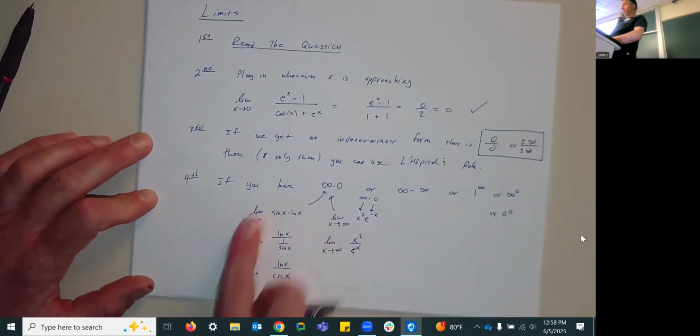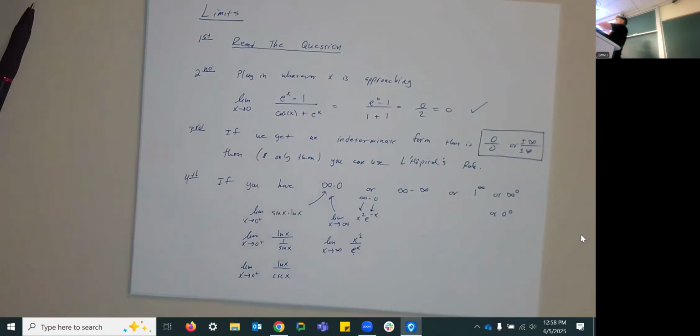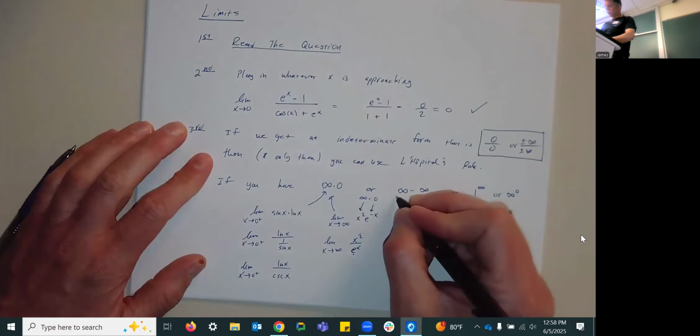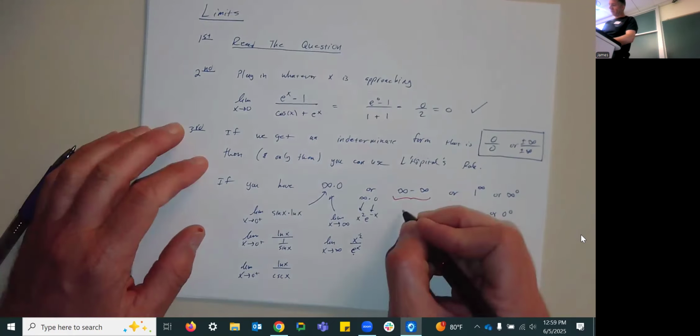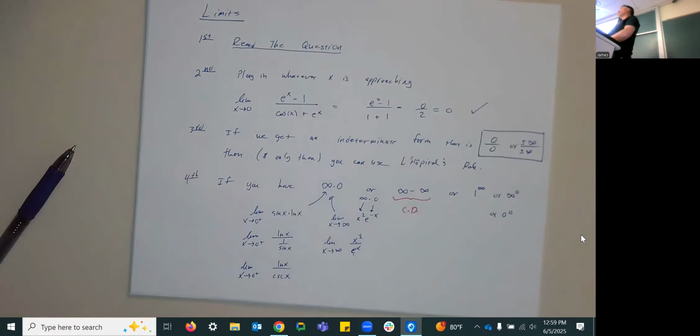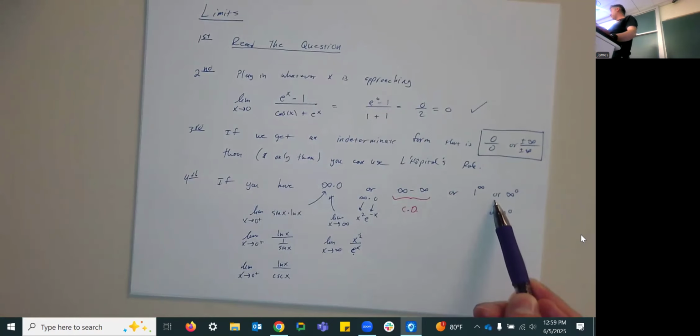So for these ones where you have things multiplying infinity times 0, you're always bringing one of those factors down to the bottom as the reciprocal. And I'll be real frank, we don't usually see a whole lot of these, but if you do, it's almost always a case of having to get a common denominator. Usually it's going to be some sort of fraction minus some sort of fraction, or one of them will be a fraction, and you have to get a common denominator. There's not a lot of good examples, so I don't have one off the top of my head just to write down. On the other hand, there's plenty of examples of ones like this.